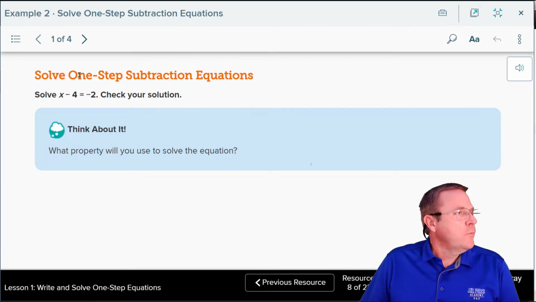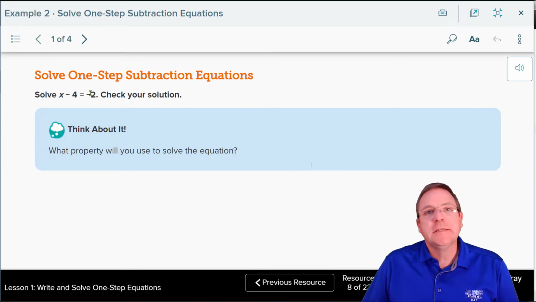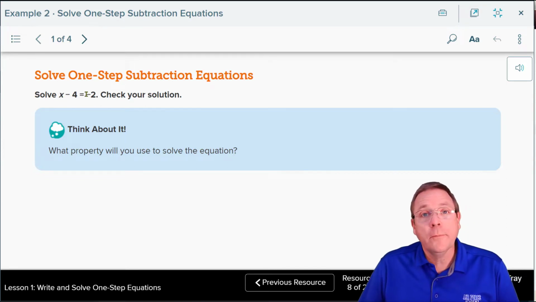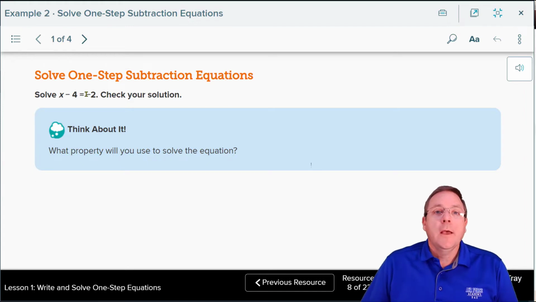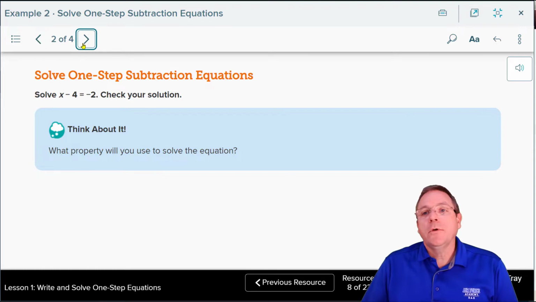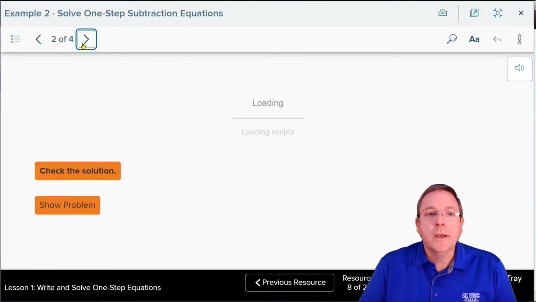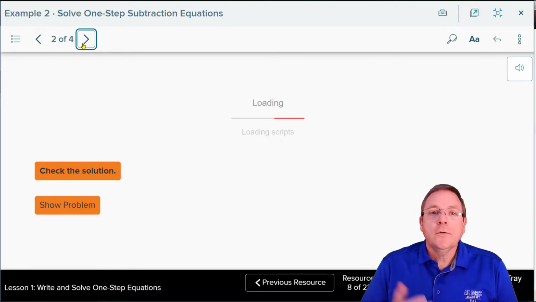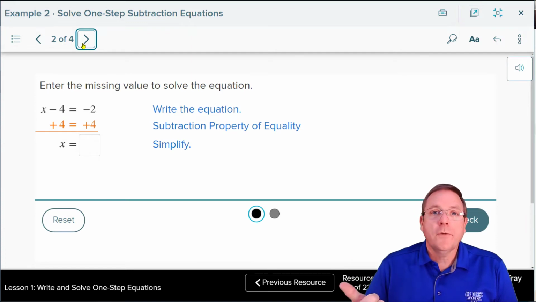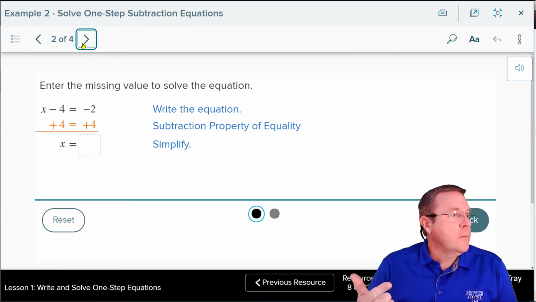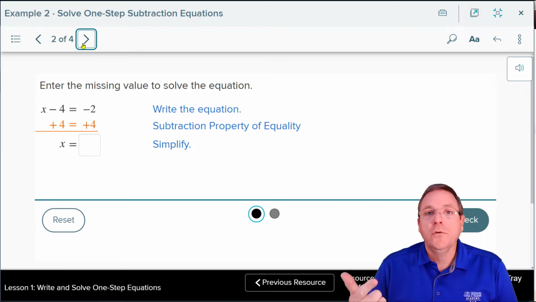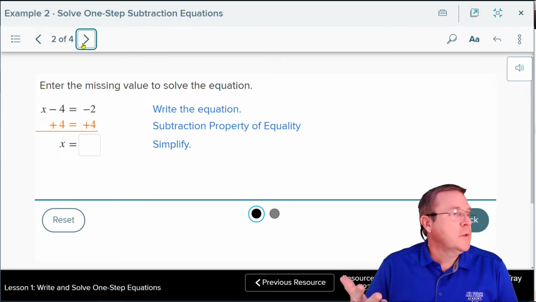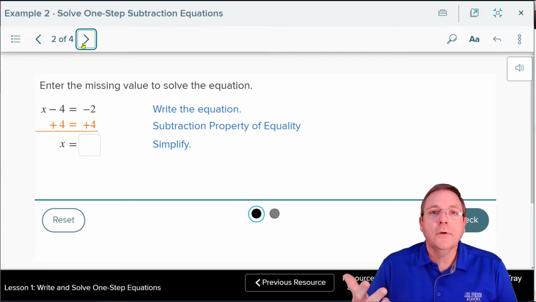We left off at example 2, which says x minus 4 is equal to negative 2. And we're going to treat this just like we do every other equation, and just like we treated the equation in example 1. For this, what we're going to do is ask ourselves the questions. What's the final goal of any equation? To isolate the variable. What's my variable? The variable's x. Who's x's friend? His friend is going to be a 4. And what's 4 doing to x?